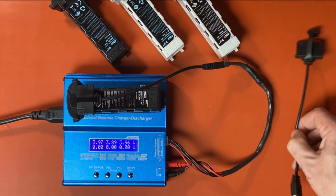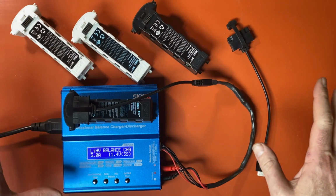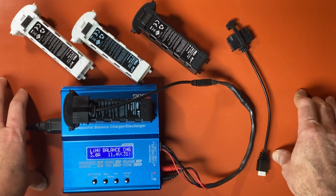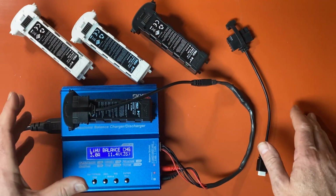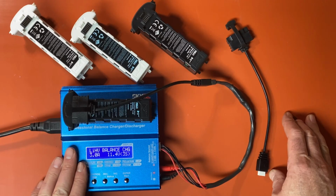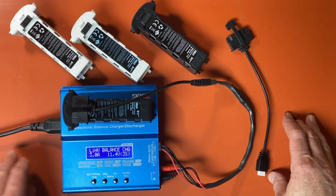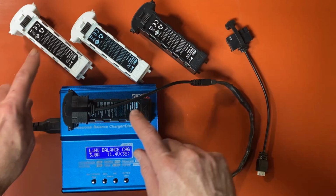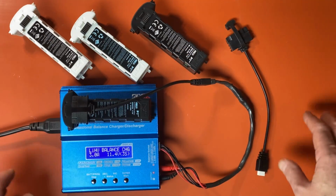So it's real simple. Sorry guys, my camera cut off because I ran out of memory there. So I need to edit this part in, but I wanted to show you storage mode that you can do with this. If you take 4 batteries, have them charged up, and you go out and fly and only use 2 of them, then you want to put the other 2 into a storage mode.